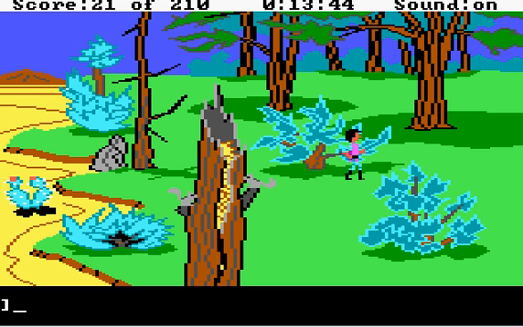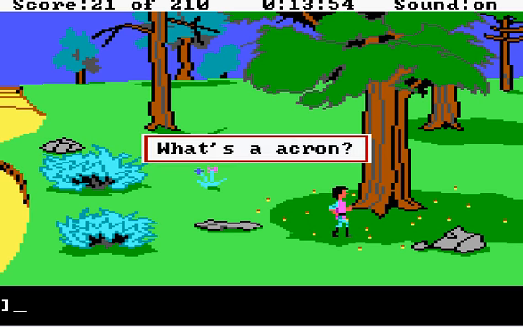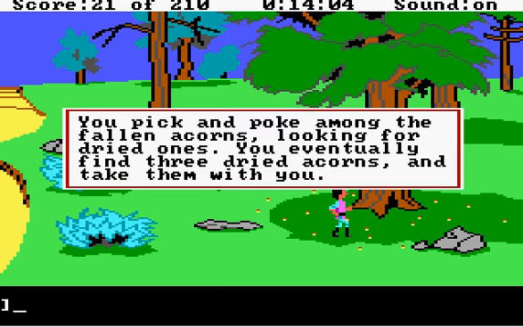Yeah, so same deal. Anyway, for some reason there's a desert right next to the forest. Oh, take acorn. Oh, nice spelling. Sorry about that. It's one of the things I did not like about the text parser.